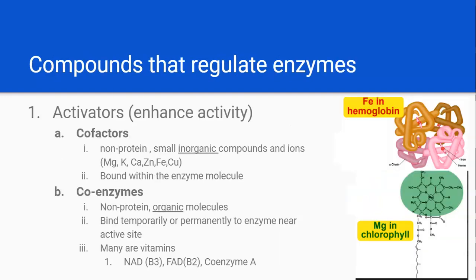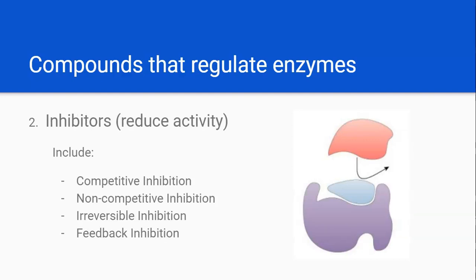There are activators that can kind of make more magic happen. So they could be cofactors or coenzymes. Just generally know that these are things that can bind, whether it's inside the enzyme, temporarily or permanently, that can enhance its function. On the flip side, there are also inhibitors that can block a substrate's ability to bind to an enzyme and work. So it could be competitive.